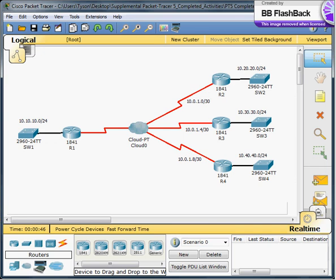Hi there. Today we are going to be going over configuring SSH. What SSH is, it pretty much allows you to use Telnet, which allows you to remotely access another physical device, with encryption. That's the easiest way to put it.